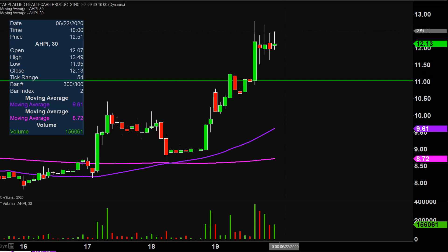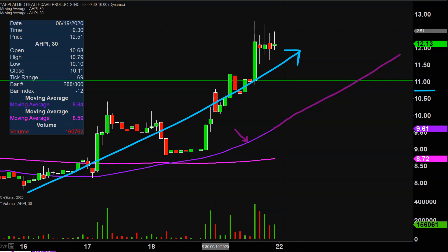Taking a step back and looking at this from the bigger picture point of view, that is where the purple line comes into play — the 50-period simple moving average. Keyword being moving, because the price is way up there and this line is way down there. But as next week plays out, that line will move higher and higher and get more and more relevant, which is helpful for gauging the health of the overall move. As long as the price stays above that purple line as it moves higher, the bulls are in full health and in full control. Sure, staying above $11 would be great, but from the grand scheme of it all, as long as the price is above that purple line, the bulls are 100% on the chart.